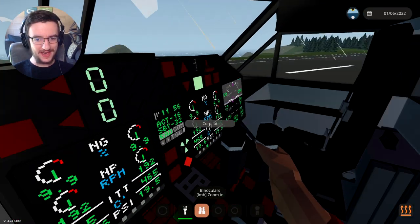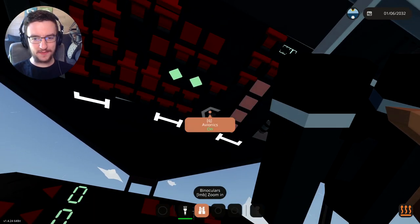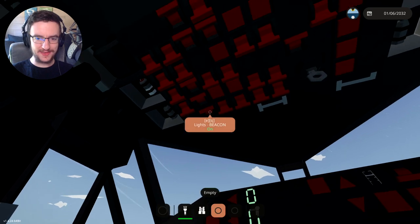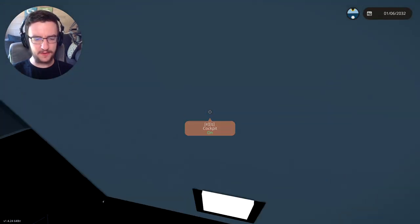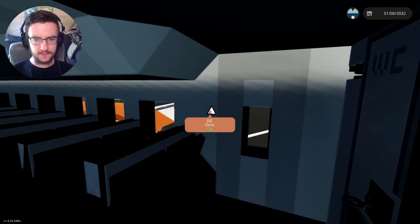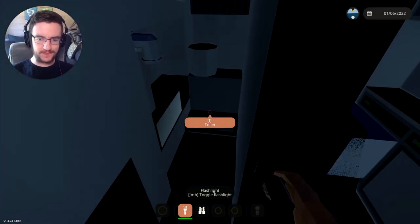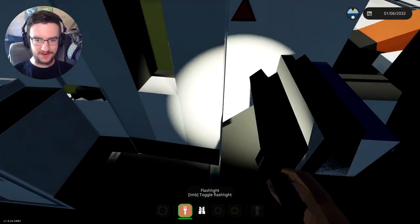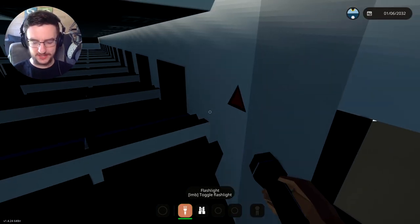The plane has pointed towards where the wind is coming from, but that's okay — we did it, we actually landed the aircraft. Turn the roll stabilizer off, parking brake stays on, everything else is going to come off — avionics off, all of these, cabin heater, engine masters, fuels. We're going to turn everything off because we have in fact landed. Let's head to the rear and get out. Let's see what the toilet looks like — the toilet looks small, but that's okay, because it's an aeroplane. I hate when this happens — there's no way it shouldn't open, but it's not opening. I'm going to teleport outside.